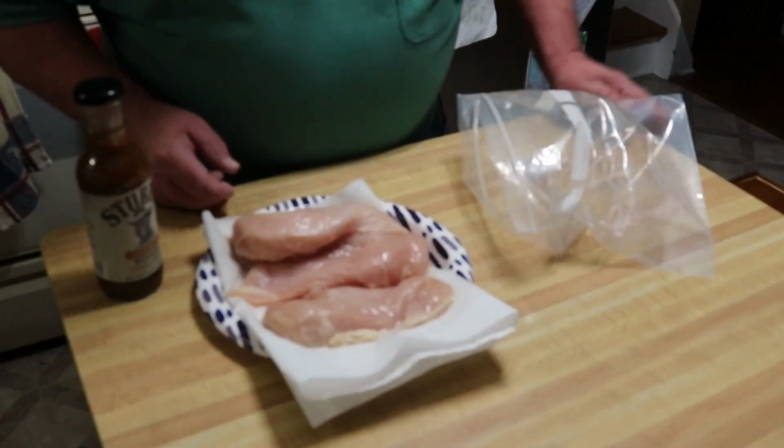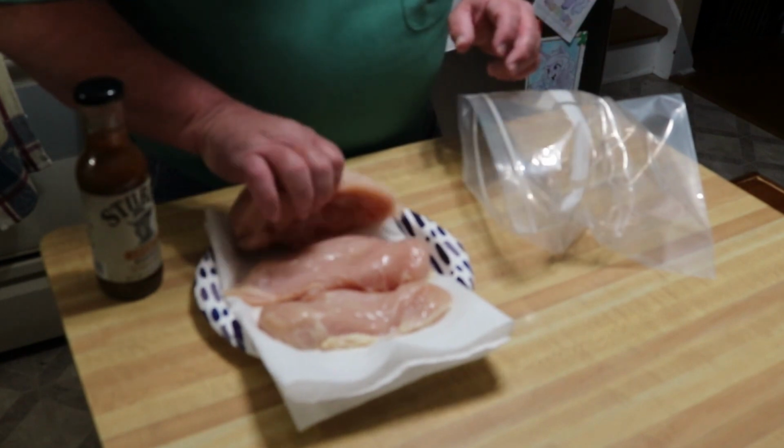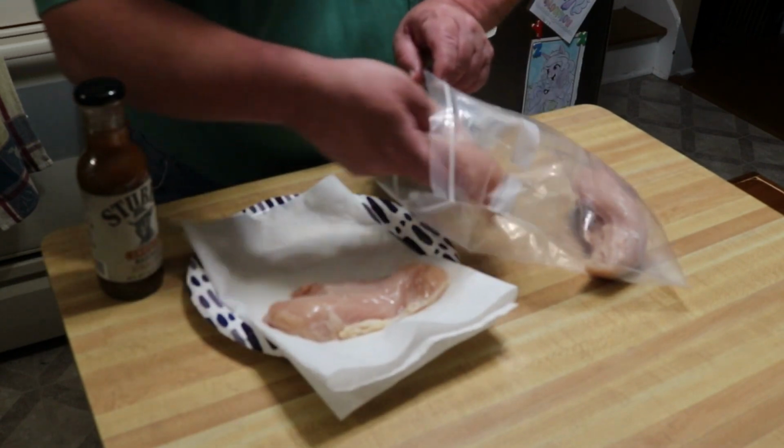So I'm gonna get this in some marinade and let her marinate all day, and this evening we're gonna grill up some chicken breast. Okay, this is 3 boneless, skinless chicken breasts, and we're not doing anything to them, just putting them in the bag and throwing some marinade in. That one's still a little bit frozen, but we'll be all right. It'll be plenty thawed by the time dinner tonight.